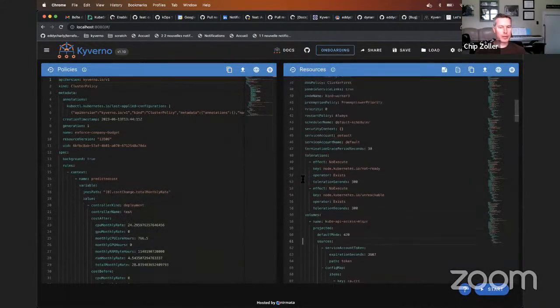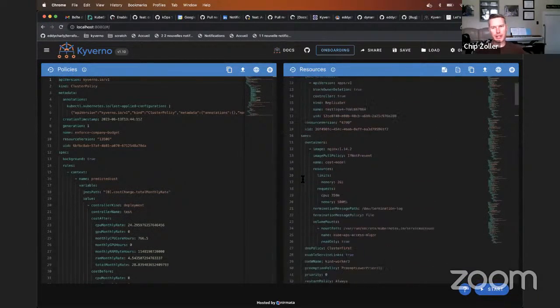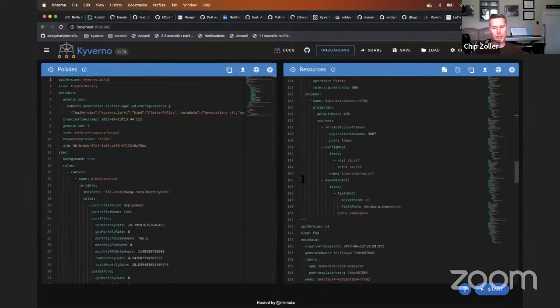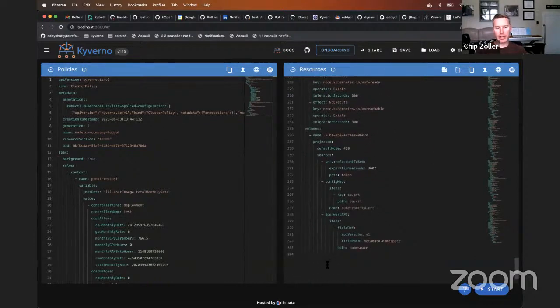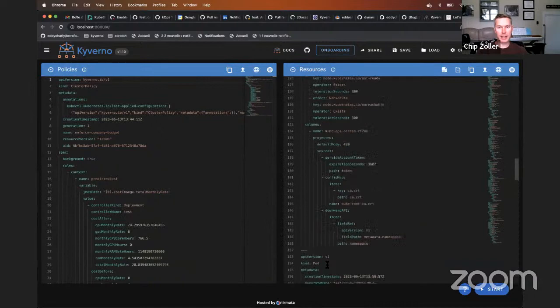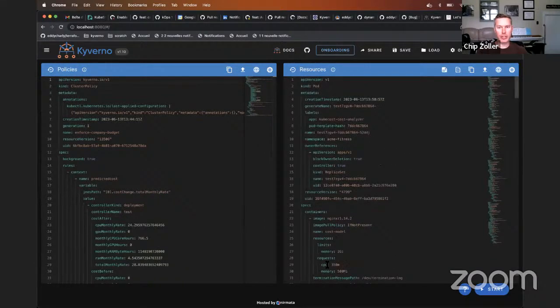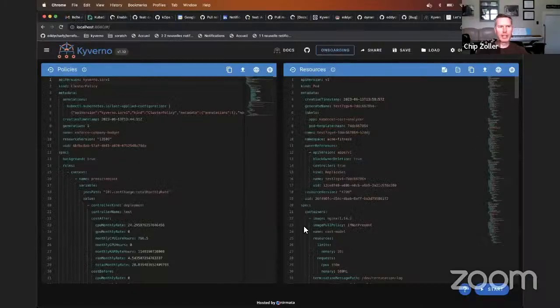Yeah, that's super handy. The ability to go and fetch both policies and resources live from a cluster and then play with them in the playground, and it won't push them back to the cluster. So you can use them and make changes to them and simulate what's going to happen. It's kind of like the Kyverno CLI in that there's a cluster flag, but this goes a step further in that you can fetch policies from it as well and play with them live. So really cool feature.